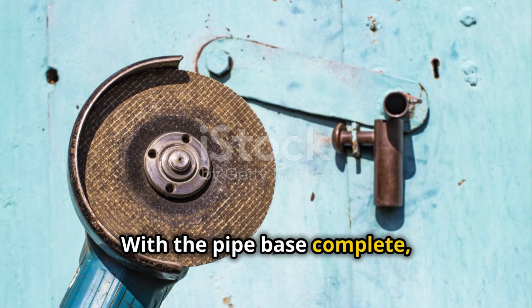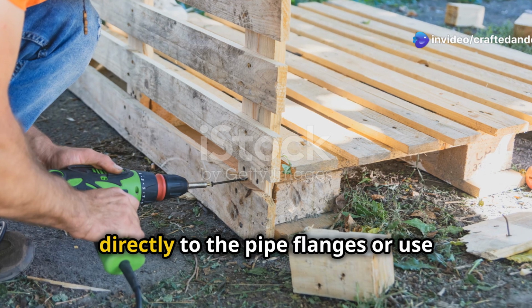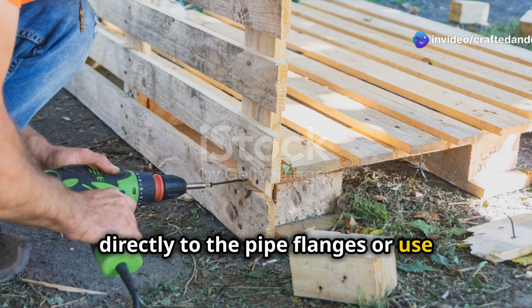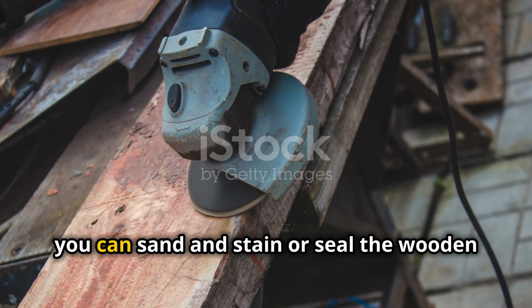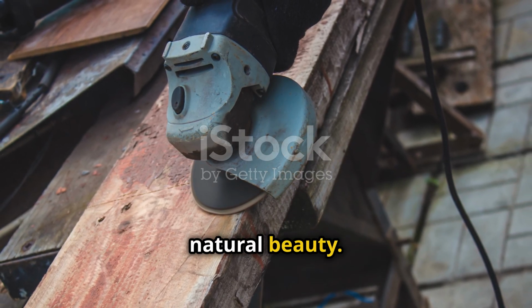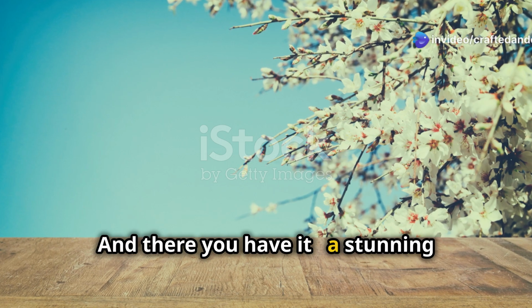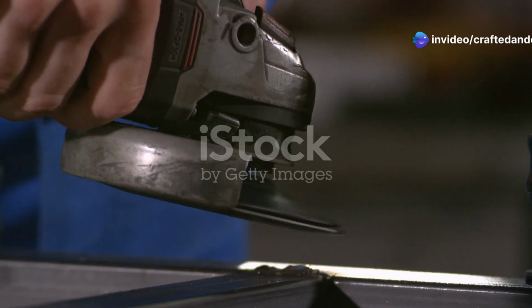With the pipe base complete, it's time to attach the wooden tabletop. You can either screw the tabletop directly to the pipe flanges, or use construction adhesive for a more invisible connection. If desired, you can sand and stain or seal the wooden tabletop to protect it and enhance its natural beauty. And there you have it, a stunning industrial pipe table that's sure to be the envy of all your friends.